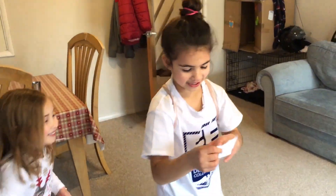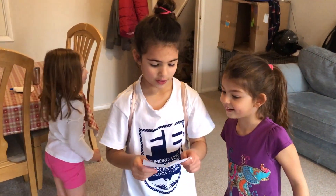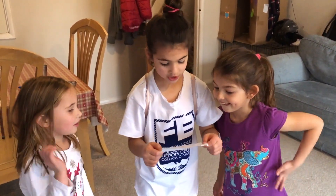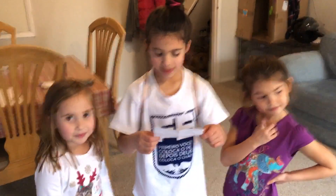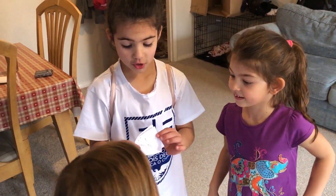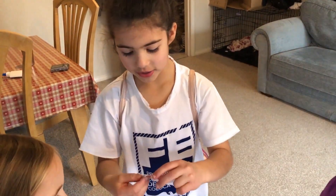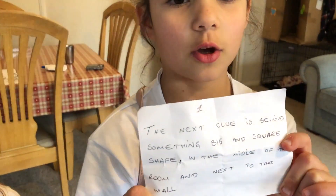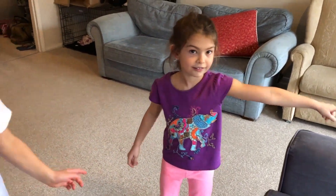Our first clue is right here. We're going to be reading it — it says: 'The next clue is behind something big and square, the shape in the middle of the room and next to the wall.' It's big and square... we sleep on something big and square. The cushion? It's next to the wall here. No — we sleep on the bed and it's square. We're going to have to just try.